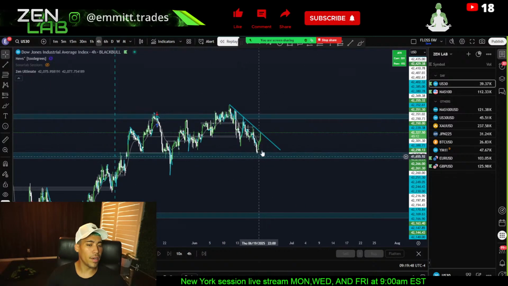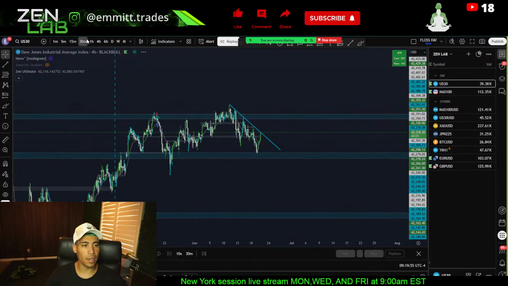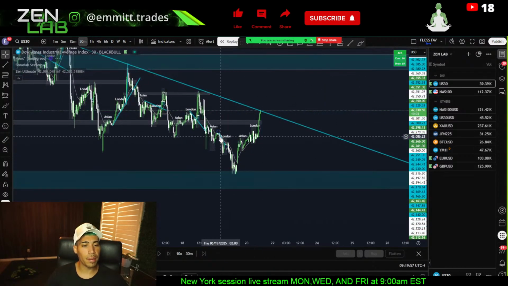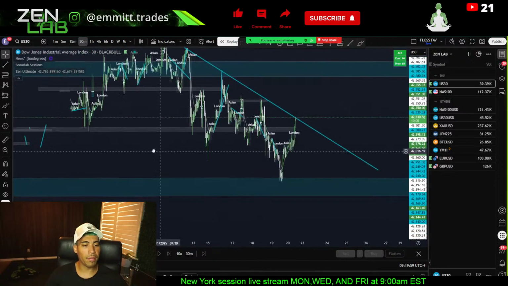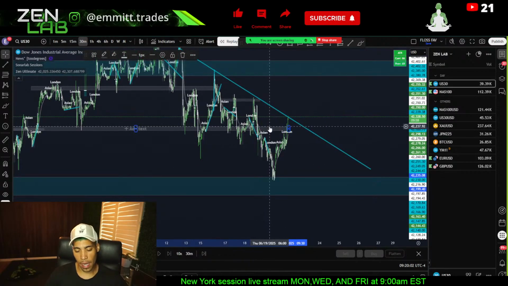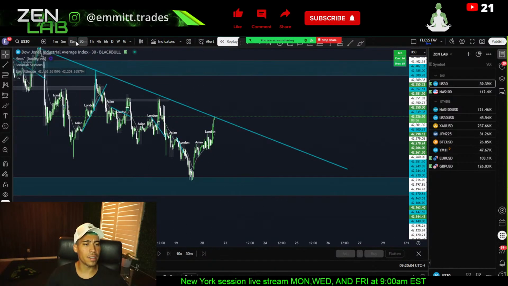So today, now that we're tapping into this 4 hour support, we simply just expect price to continue up to 4 hour resistance. That's all we're doing here. So we go to 30-minute time frame and try to mark out some type of area of rejection that we could potentially play off of. All I see is this trend line so far.